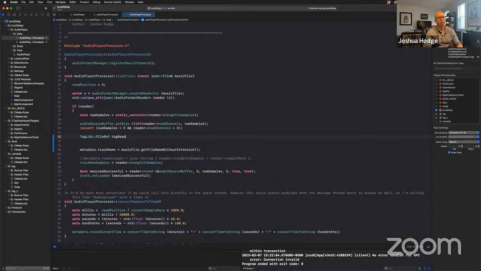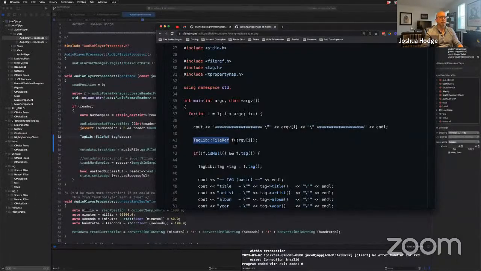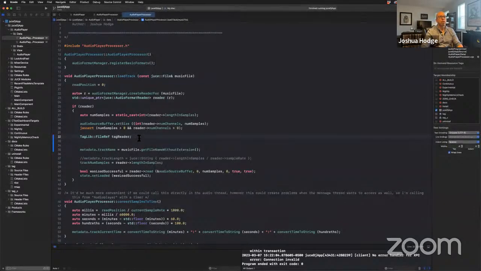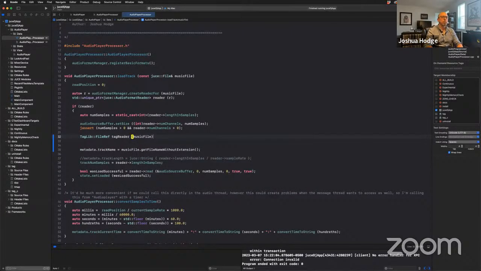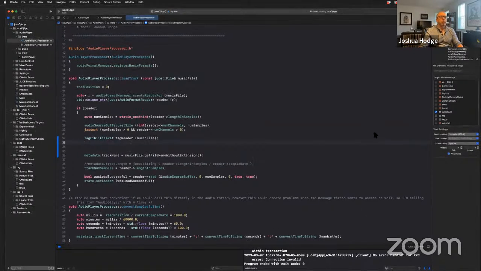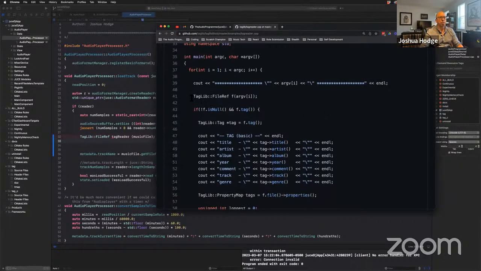I'll call this tag reader. And then what do we need here? I'm going to assume that this is just a path to the file, so I could just say music file. And then we could probably copy this nearly line for line.